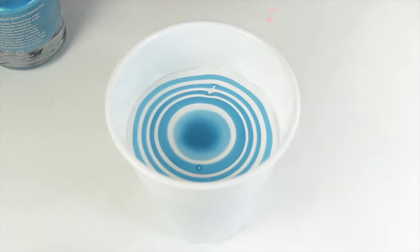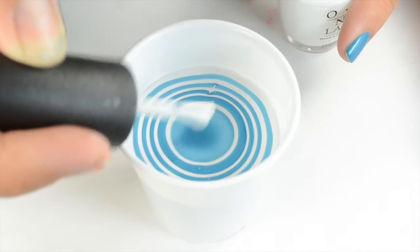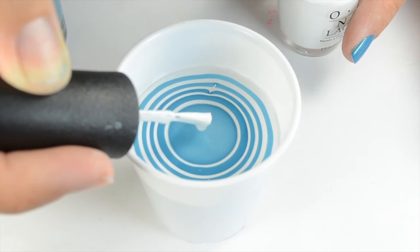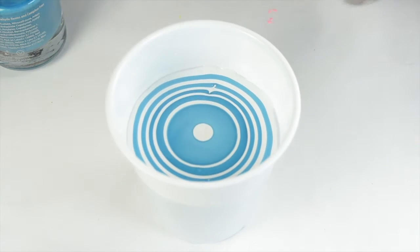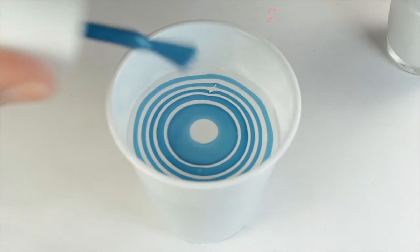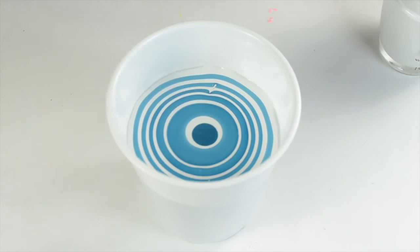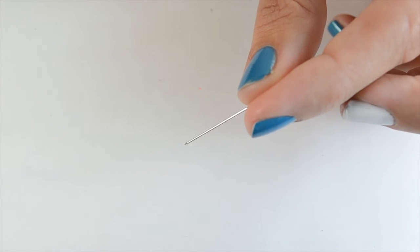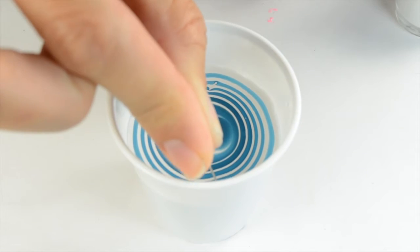And you just want to keep going until that polish is not pushing out as far and you feel like you have enough in there to make a cool design. And that looks like it's enough. I'm going to go ahead and get a little pin that I have to use for this. You can just use something that you have at home, or if you have a tool you can use that.